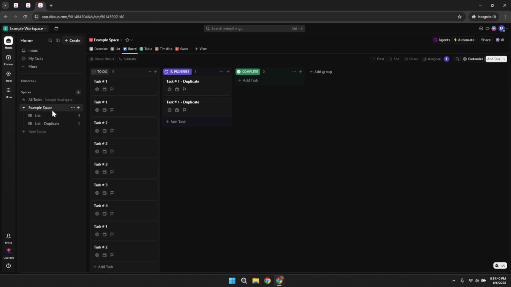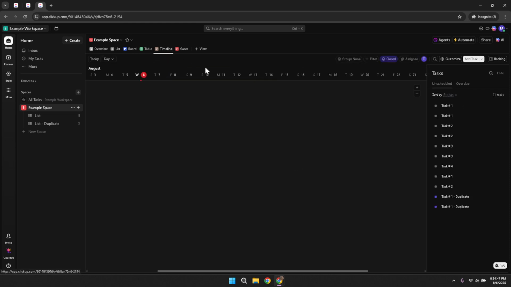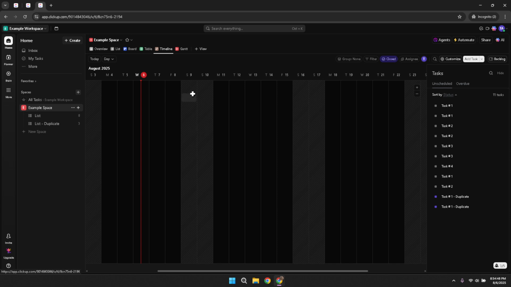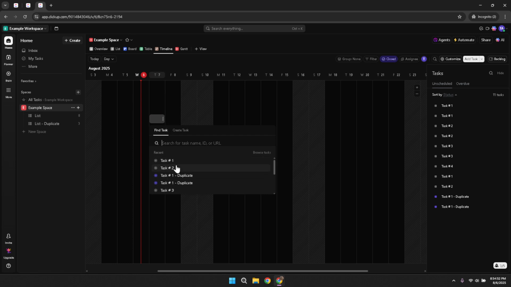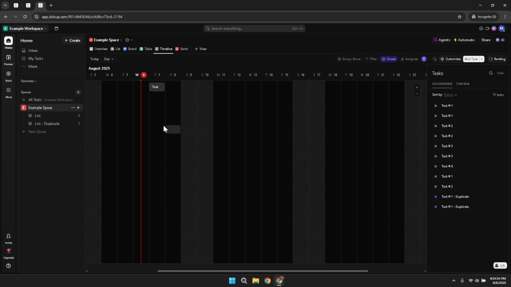Once inside your workspace, let's explore the timeline view. Click on the timeline option, which will immediately present you with a linear display of your tasks arranged chronologically. This view is particularly useful when you need a clear overview of everything coming up due to its simplicity and straightforwardness. As you hover over each task, you'll find details like start dates, end dates, and more, giving you an at-a-glance understanding of your project's timeline.